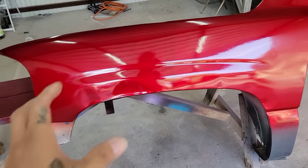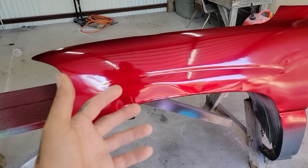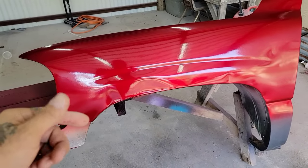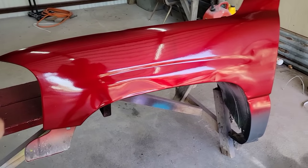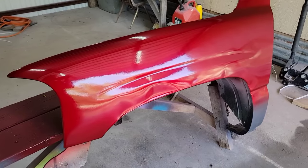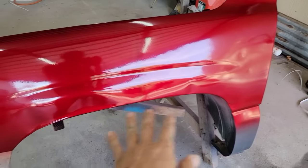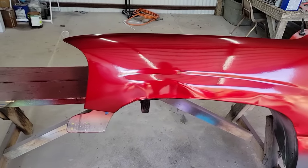It is a very nice deep red color for sure, but what I'm thinking of adding is some ghost red pearl into the clear coat. It's a disposable fender, we're going to sand it down, but just to see something cool, right? That's my opinion, because the red is just so deep. But the base coats, I don't think they made any difference. Nah.